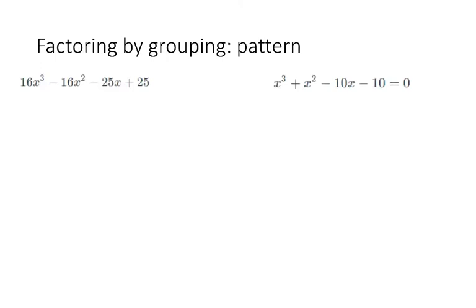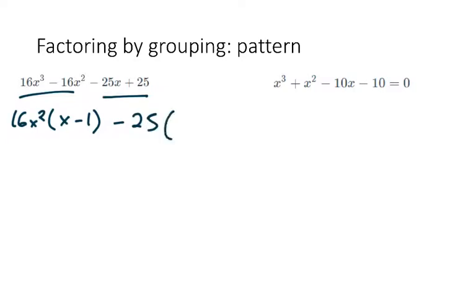So again, the basic pattern is we're going to turn these into groups. That's the name right there. So what's common? Basically, you're going to break each of these up into little groups. Then find the greatest common factor of each group. So it's 16x squared, and I'm going to pull out an x minus 1, and then minus 25. I'm going to pull out here.